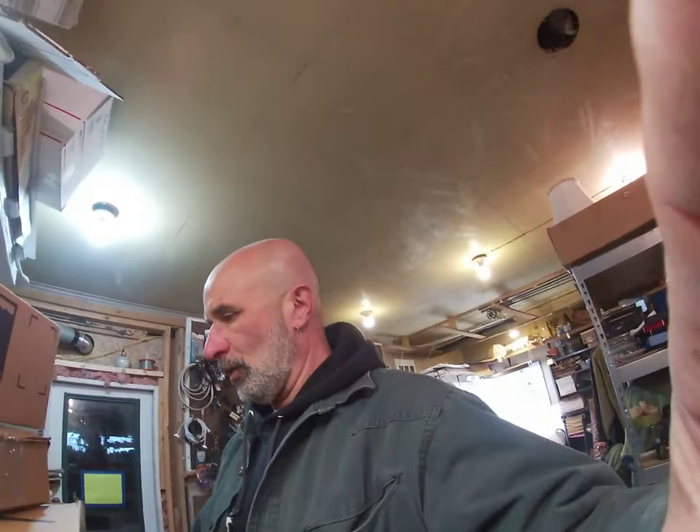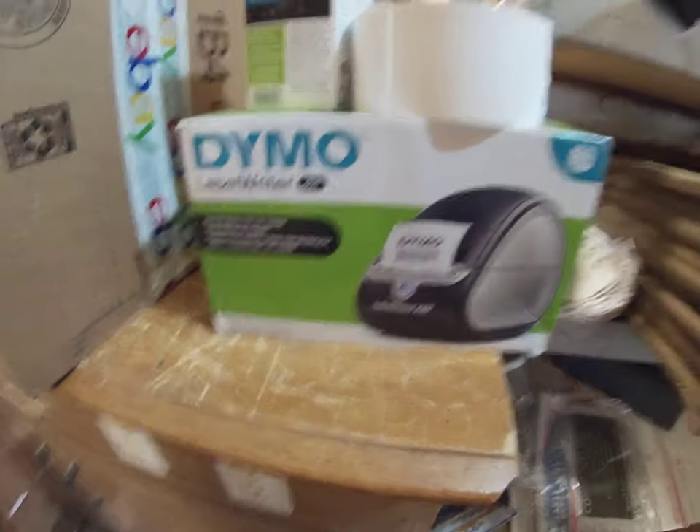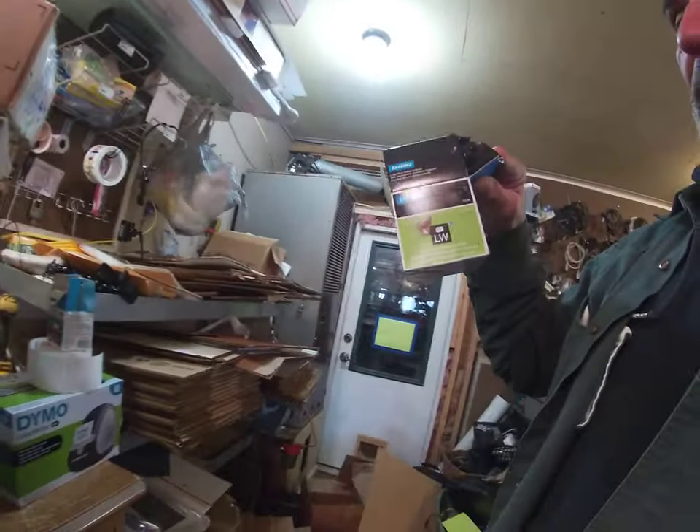Oh yeah, I had a couple notes. If anybody's interested in a Dymo — I got one. It's a Dymo Label Writer 450. Some rat sold it to me on Facebook. It's a European model. It only takes European labels. I probably got six hours jerking around that piece of crap trying to figure out how to use it, and the only problem was it was the wrong labels — you just have to buy labels specifically made for a European model, not the American model. So anybody's interested, I'm into it for 120 bucks. Make me an offer. It's gotta go. I'm done. I'll just use my printer.